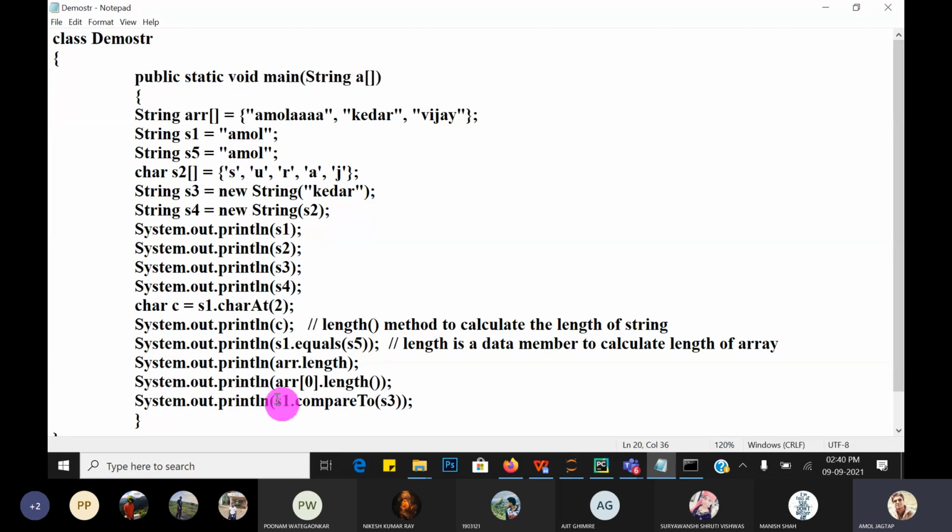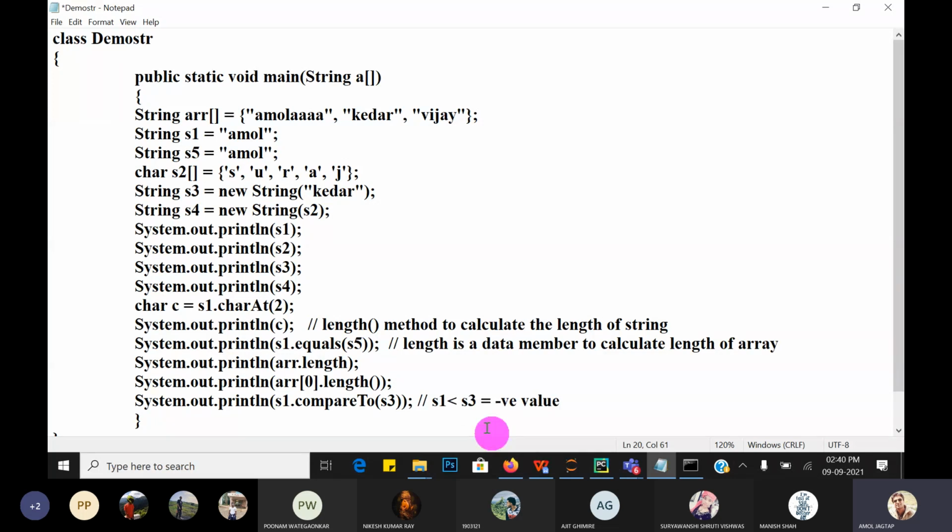Because the first string, S1, is less than S3. S3 is greater because K has a higher Unicode number than A. So it gives you the difference. When S1 is less than S3, or S3 is greater, then it gives you a negative value.